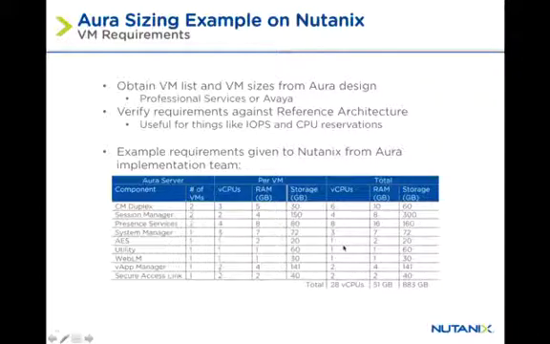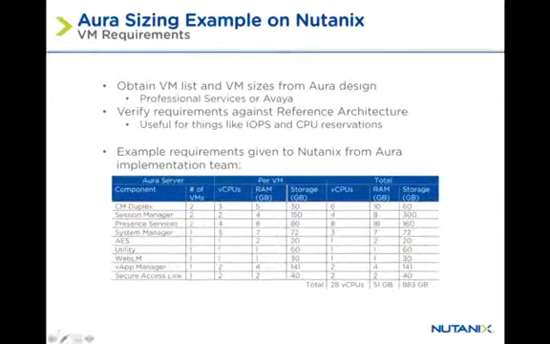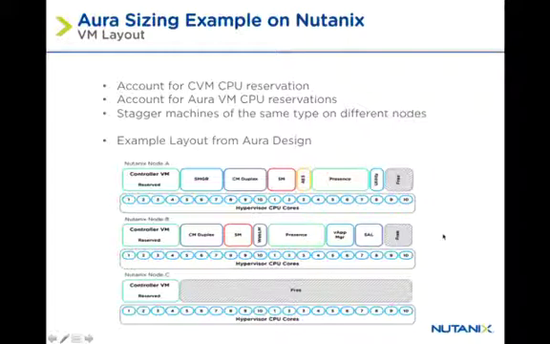So this is a table that's taken from the previous example. So you can see the requirements, and this image I laid out previously was just the vCPU portion of those requirements, but we also want to take a look at the RAM and storage requirements. And what we find actually is that for this system, the RAM and storage requirements are negligible for what the Nutanix servers actually provide. And that's why I've decided to focus on the vCPU and illustrate that, because that's the component that's where we're the most constrained on space. Now, if you got into a situation where a component was really looking at stressing the storage requirements or the IOPS requirements, you might want to evaluate whether or not you do some modification to these diagrams to actually denote how much storage each individual piece might use.